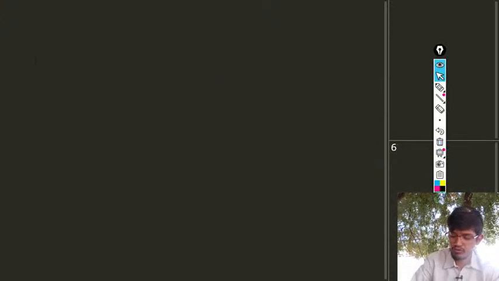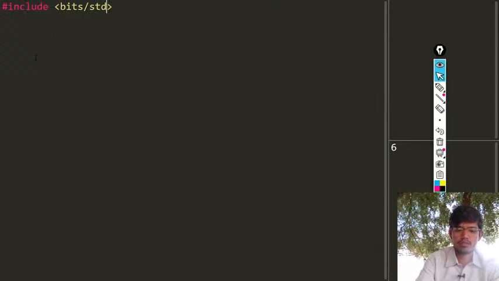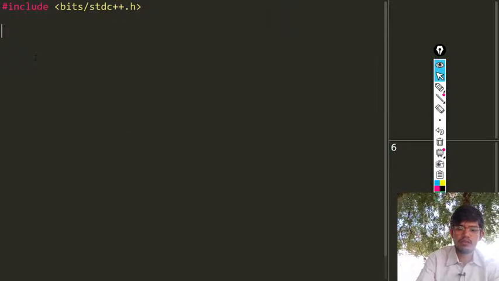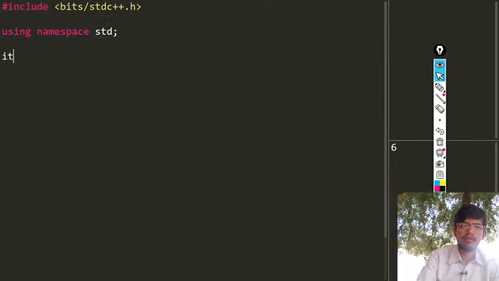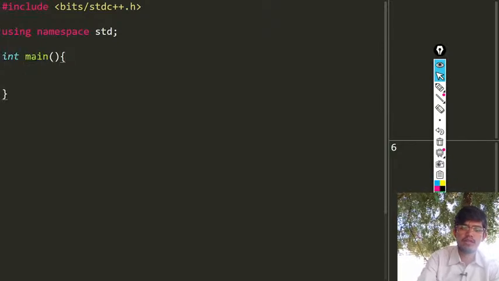So here it was the code. Now what I'm going to do, I'm just going to write that: include bits/stdc++.h, then using namespace std. Then we have int main, and in that we are just declaring our array.